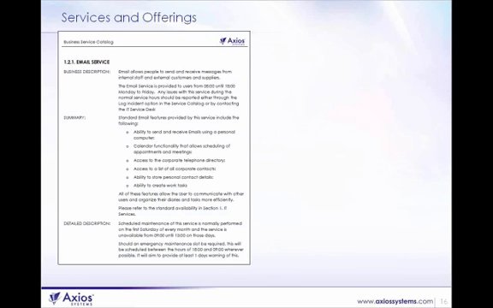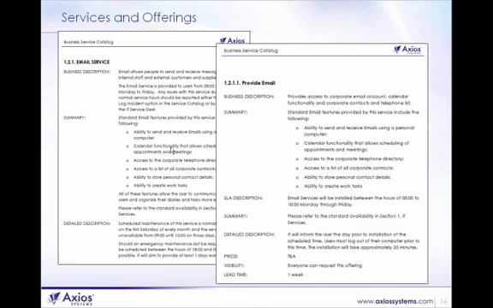The next slide gives examples of the types of information you can store. Using the email service as an example, it includes a high-level business description, a summary of what the email service provides, and a detailed description covering when it's offered and what the customer needs to do in terms of maintenance. The service offering — 'provide email' — tells the user what to expect if they request it, including descriptions, SLAs, prices, and lead times. Importantly, because this is a business service catalogue, the language is business-facing and written in terms the business understands.